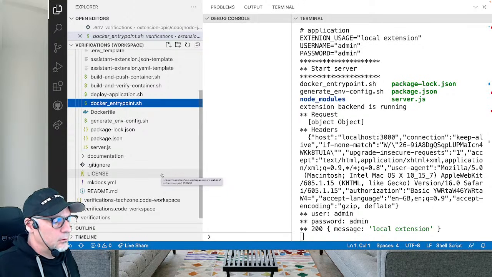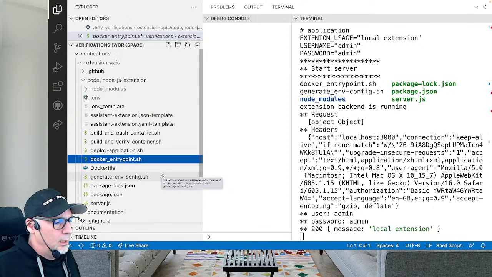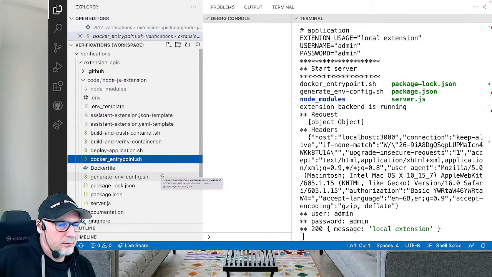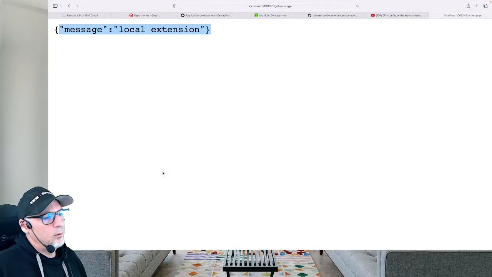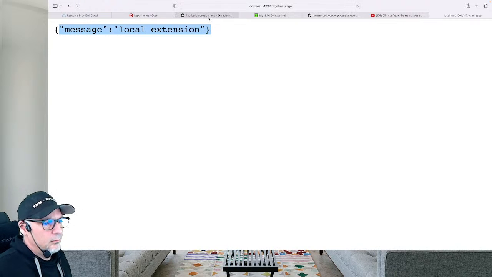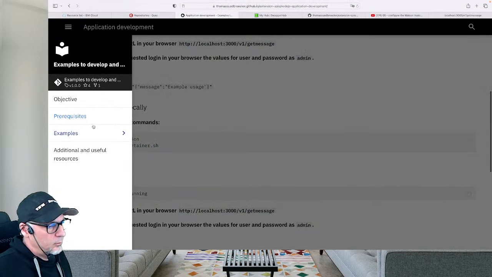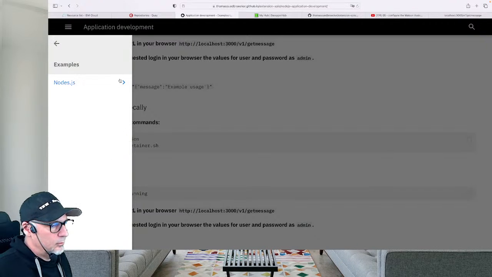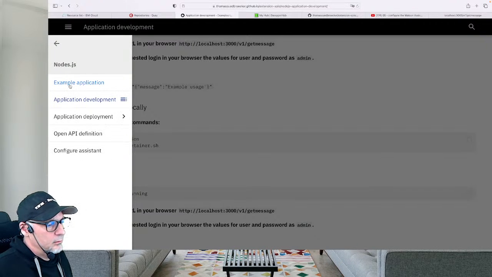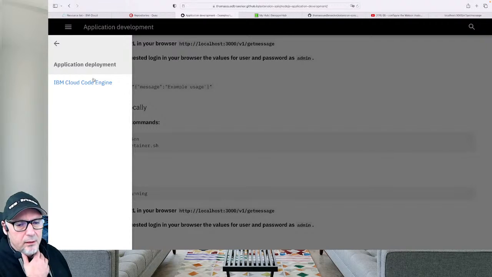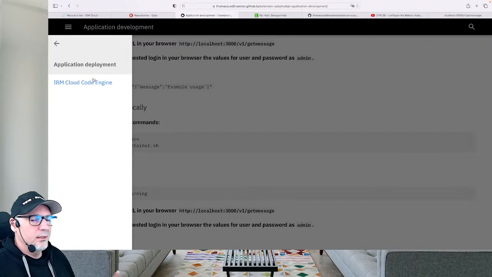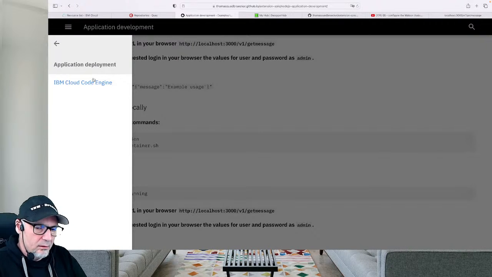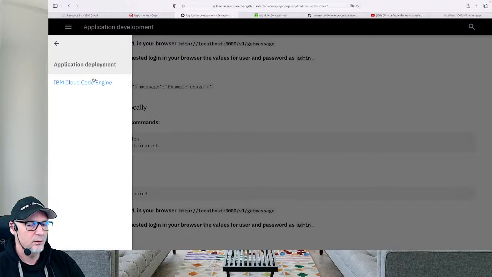Yeah, and that's cool. And the next is what comes when we say here, as I said from the beginning, when we go from the example application development to the deployment, and we deploy it later onto Code Engine, that we have done all that externalization. The container is available, and now we can deploy the container.